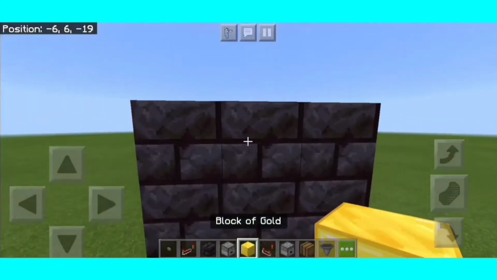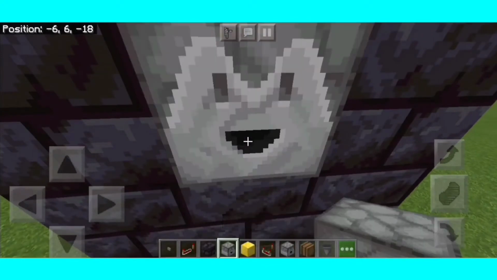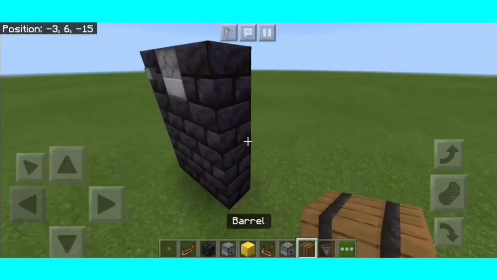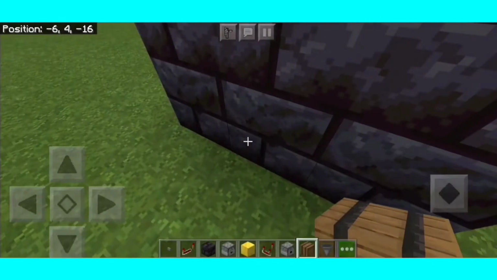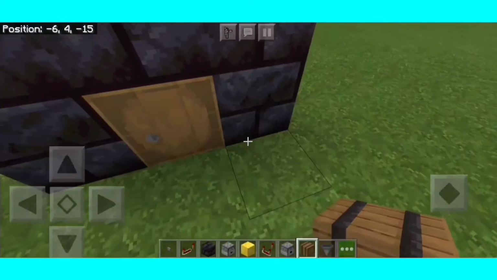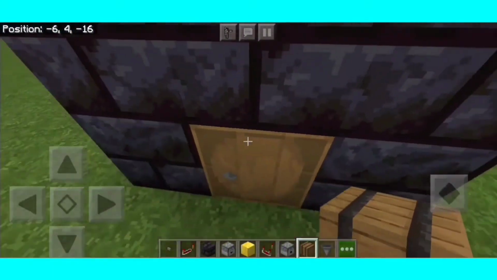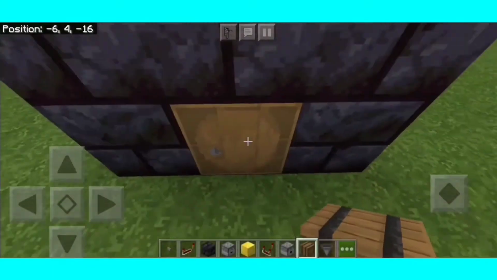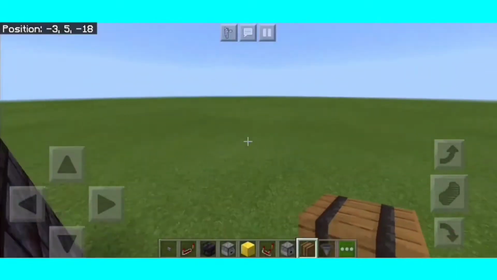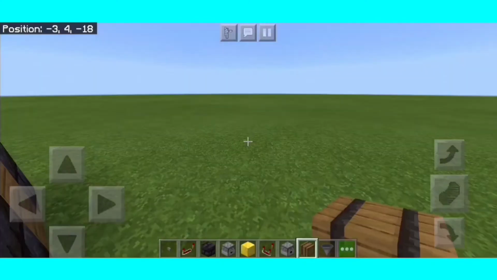And then you want to go behind your wall and mine out this block and place in a dropper in place of it. Then you can come back in front of your wall, and you want to remove this block and place in a barrel like so. And it has to be a barrel or something that doesn't require an empty block to be up here, because otherwise you won't be able to open a chest. And yes, you will be needing a lot of barrels because this kind of needs barrels.